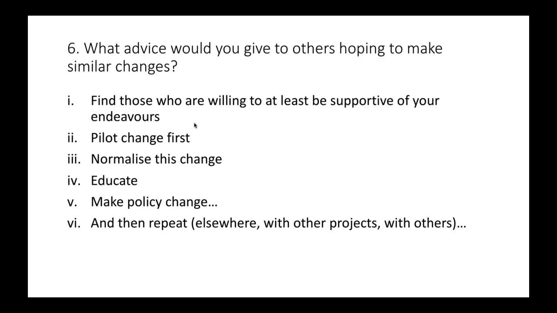I'm dealing with one relatively small hospital. But what's exciting about this is there's a whole group of doctors now, Doctors for the Environment, both here in Australia and elsewhere, who are replicating this change. And I would definitely take my hat off, and I should have mentioned it earlier, to the Yale Gassing Greener program with Jodi Sherman, which had a lot to do with what they're doing in the United States, fantastic work, as well as in the United Kingdom. There are a few anaesthetists who are heavily involved in this sort of project as well. So it's all about the generalizability of this.